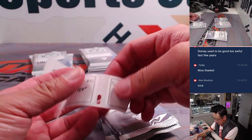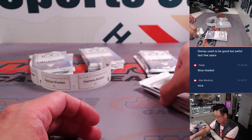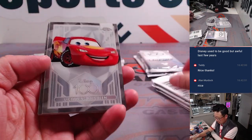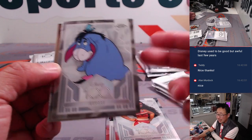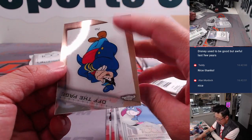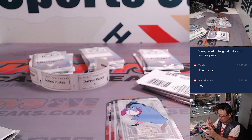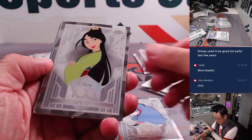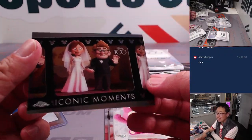Now Darren — packs 4, 13, 12, and 5. Ka-Chow! Moana, Eeyore. Sometimes people feel like Eeyore after group breaks, but we want you to be more positive like Winnie the Pooh. And here is an Off the Pages insert: Pete. Next pack: Mulan, Wreck-It Ralph, Lotso, and an Iconic Moment — nice, that is an iconic moment.